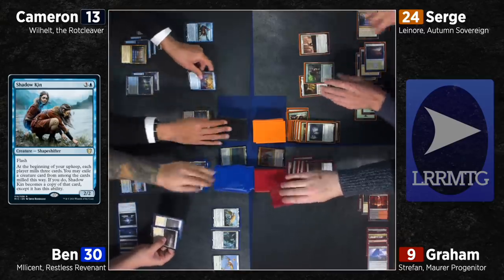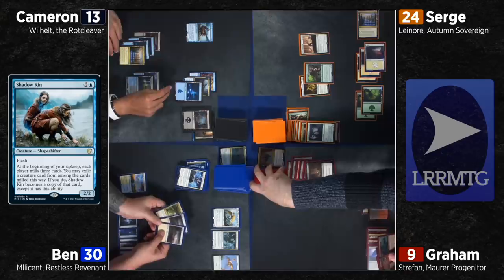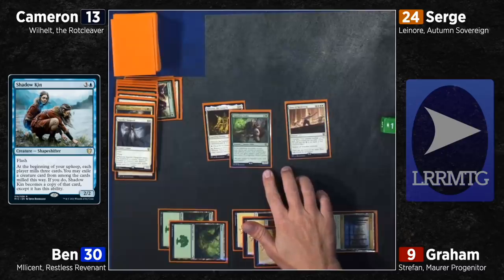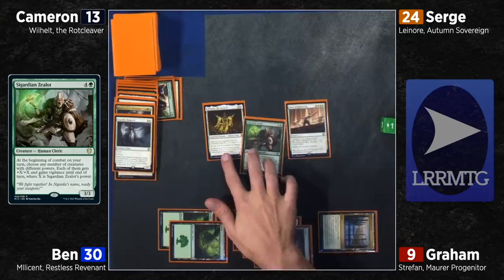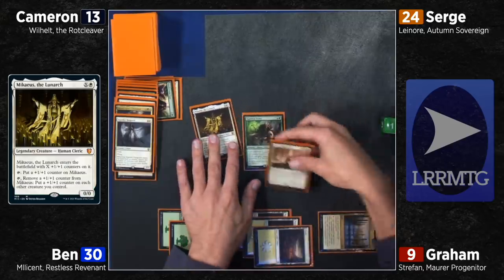All right. Untap, upkeep. Each player mills 3 cards. You may exile a creature card from among the cards milled this way. Well, what order do you want to go in here? Sure, let's talk about yours. 5 mana, 3/3, Sigardian Zealot. At the beginning of combat on your turn, choose any number of creatures with different powers. Each of them gets +X/+X and gains vigilance, where X is equal to the Zealot's power. And I also have Machaeus the Lunarch. I recommend not taking this one. It's a 0/0. And then Hour of Reckoning is just in my graveyard.